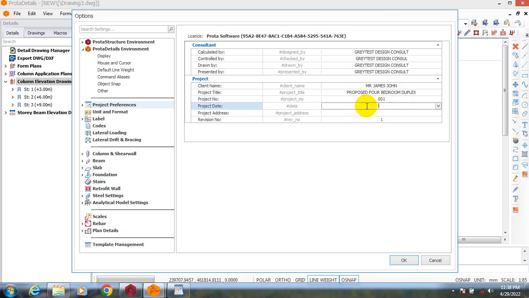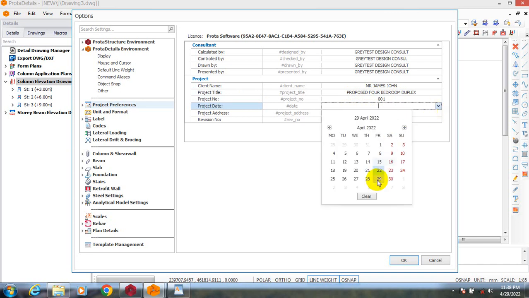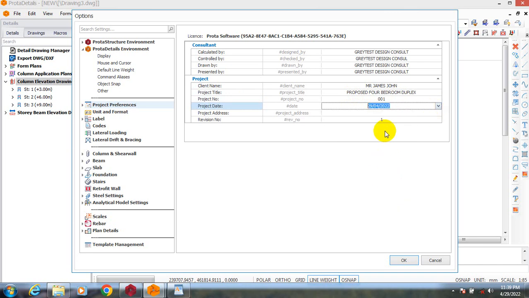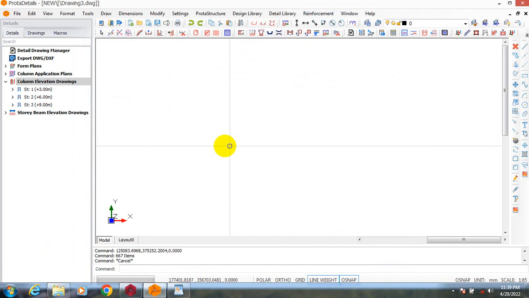Dates, let's say April. Okay, for my dates, click on this drop down. I'll select today's dates. Project address, number 10 Madaki Avenue, Karji, Kaduna. Okay, so I'm going to leave it like this, and then I click on OK.